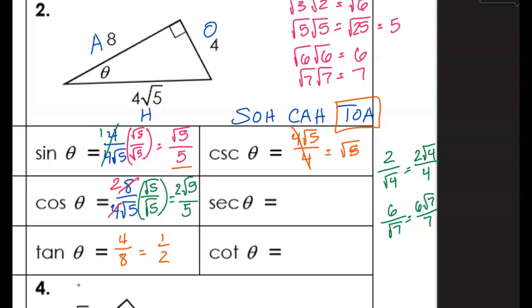Secant, same thing. Look at the original. You simplified the 8 and the 4 down to just 2 in the numerator. So if I'm finding the reciprocal of cosine, what do I end up with? Exactly. And what about cotangent? Just the 2. Yeah, that one you can just flip the end result because there are no square roots in it. Right?